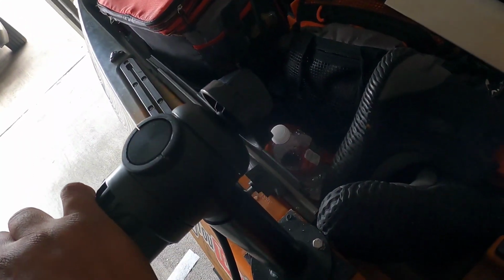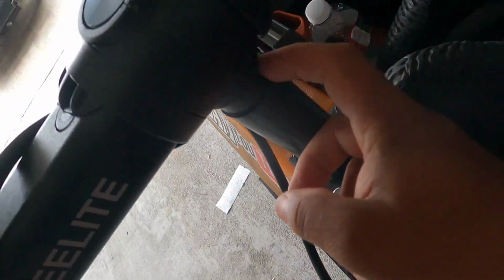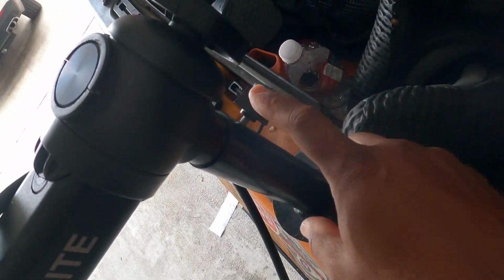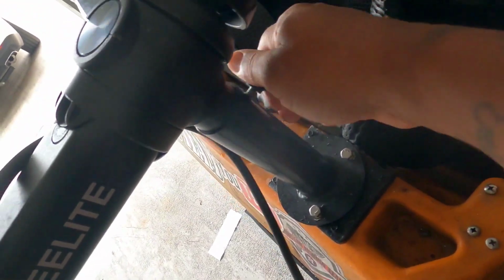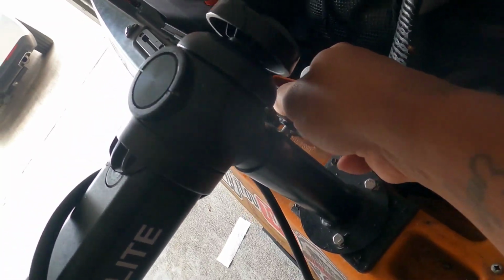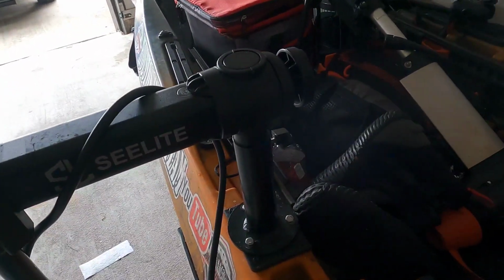Over here, this is the swing arm. This is why it swings for you to put it up. What I did was, the neck is plastic, so I drilled a 7/32 hole in there, and this screw goes in that hole. Now it's locked. It's solid. So now I control with it, but it ain't moving. It's ready. And I ain't tying my wire up. I just wrapped it around my pole. I don't want nothing messing with this wire. That's delicate, so that's why I did it like this.